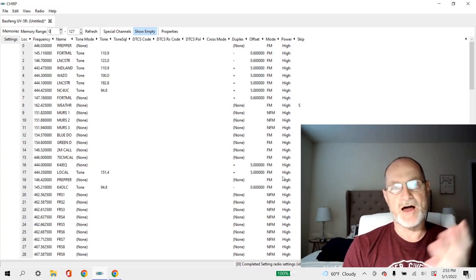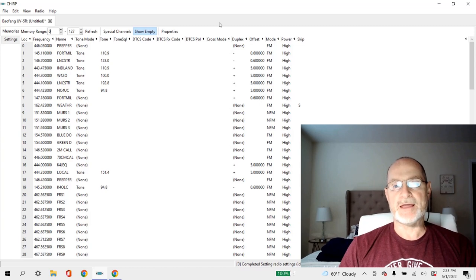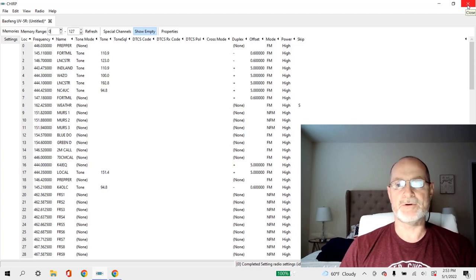Just another way to use CHIRP to export and import files. I could save this file now again and call it something else, or just blank it out since I already have it saved, or upload it into another radio.